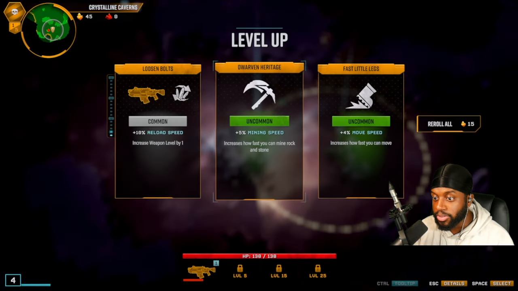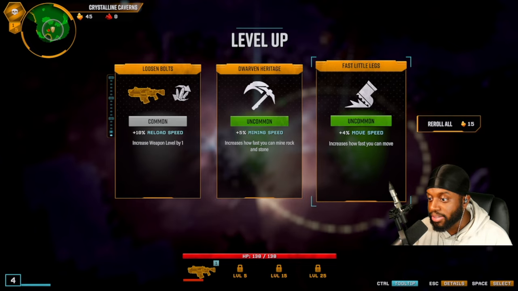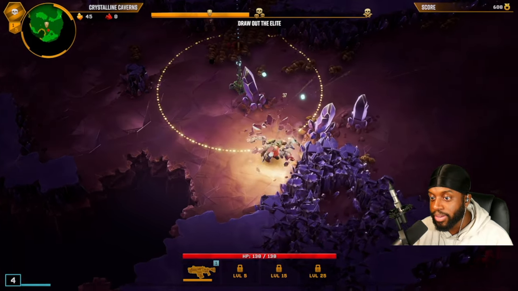I'm untouchable for real. Plus 5% mining speed. That's actually pretty cool. I think I would use that actually. Yeah. Yes, please. I wanna mine a little bit faster.